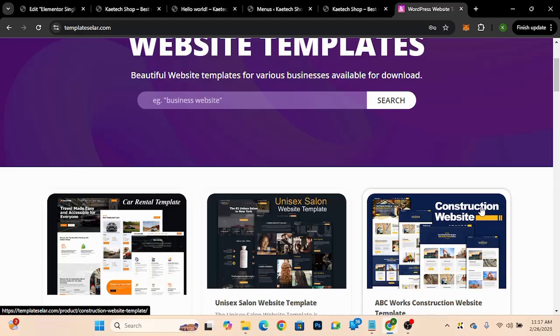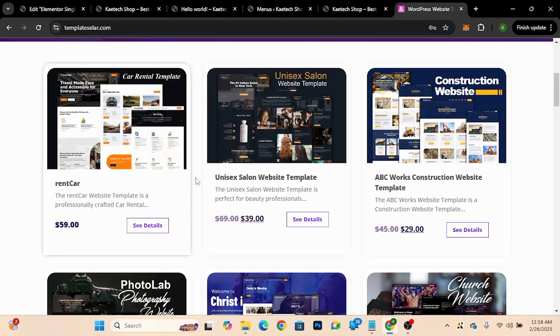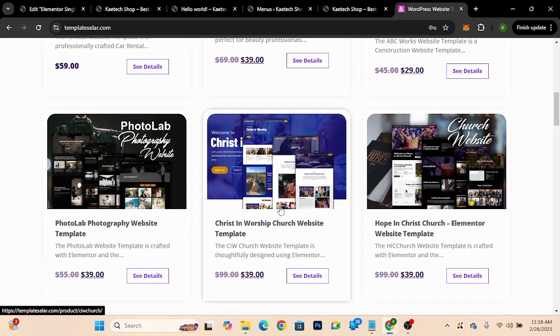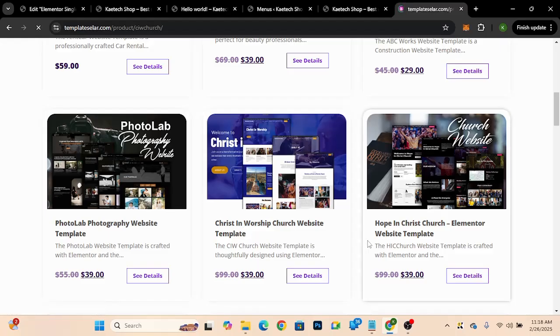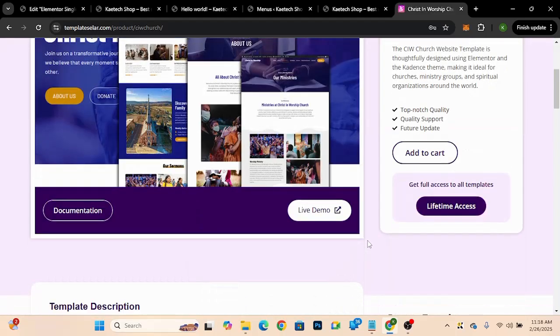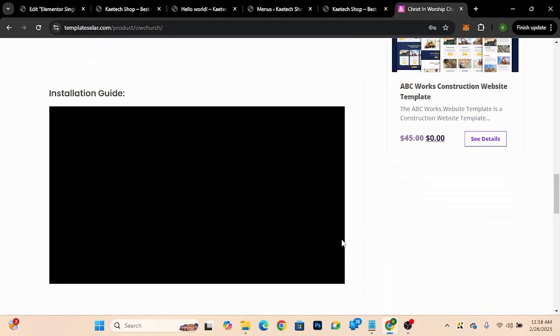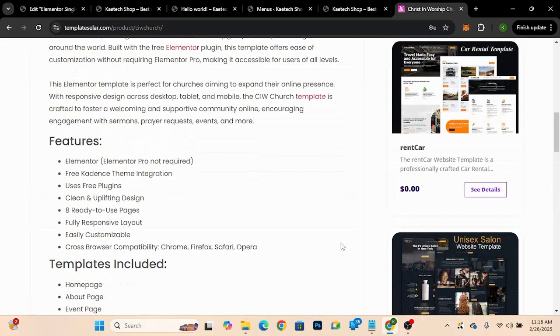Okay, and e-commerce stores, you can also create amazing e-commerce websites using Elementor Theme Builder. Now, why do I mean that? You see, this one is an e-commerce website, but it doesn't follow the trend of the normal e-commerce website that you see. Okay, this is selling templates. Let's go to one of the product pages, and you see how the product page looks. It doesn't follow the normal product page. This one even has videos and all those kinds of things that you can use.